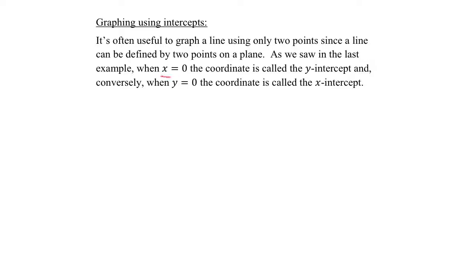When I want to find the y-intercept, I set x equal to 0. When I want to find the x-intercept, I set y equal to 0. If you didn't know that, you should underline or highlight that. You should know by now that to find the x-intercept, you set y to 0, and vice versa, to find the y-intercept, you set x to 0.